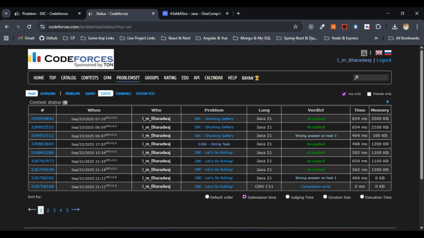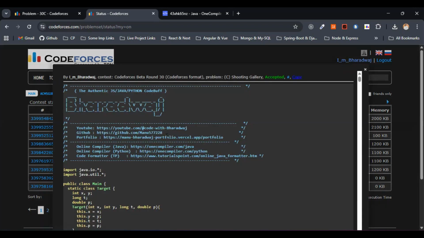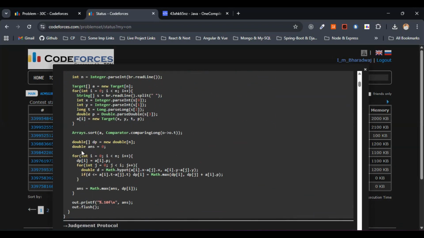I hope again the solution part is completely clear along with the approach and the complexities. So we have made use of pure DP to solve this particular problem along with sorting basically.